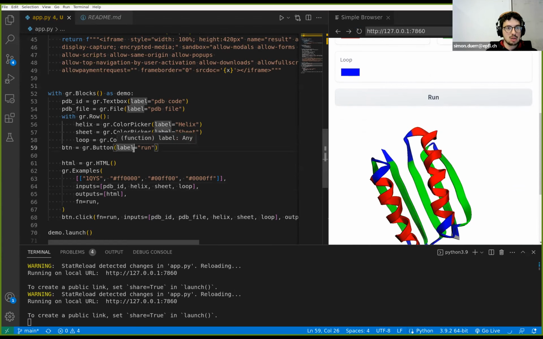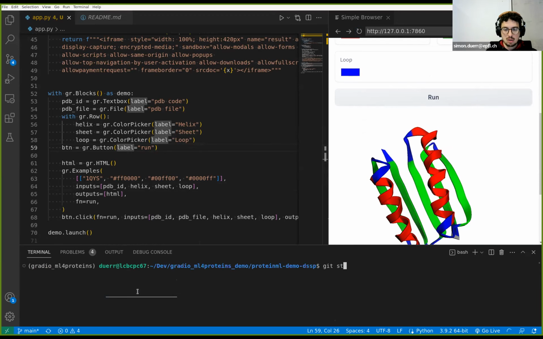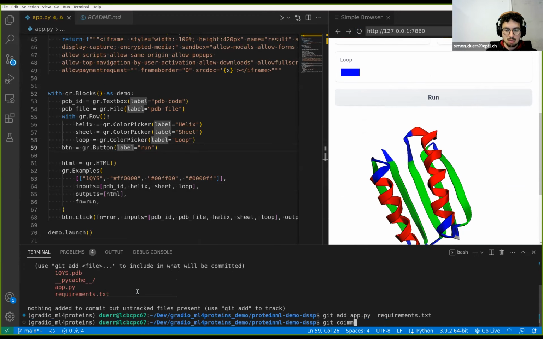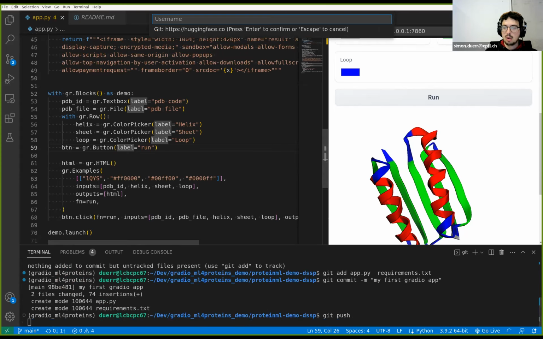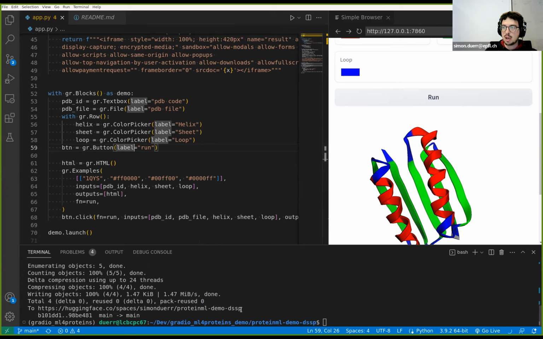So, that's basically it. I just save this again. I exit out of the live reloading, and you can see this is just a repository. So I just do git add app.py and requirements. Now I'll commit this, say "Gradio app", and it will be pushed. Then I will have to sign into Hugging Face to upload it. Let's quickly do this. Yes, so now I will push the changes to Hugging Face.